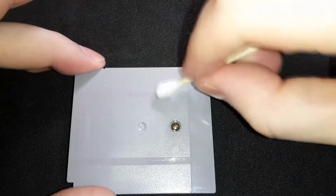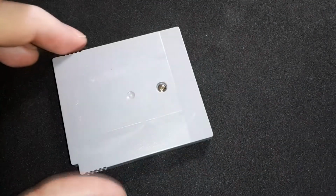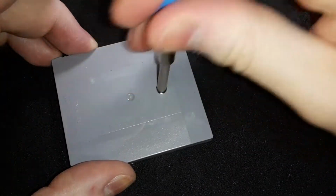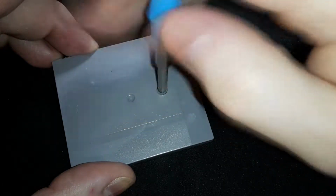I hope you're all having a wonderful day. I know I am. Getting a chance to take apart a Game Boy game that's vintage like this is just amazing. It's so nostalgic and so therapeutic and relaxing.